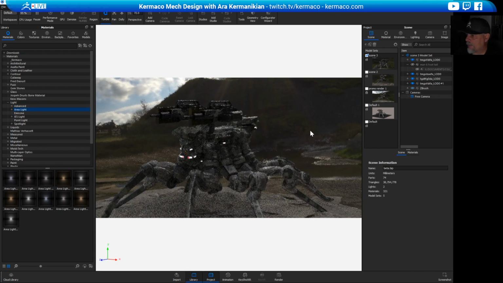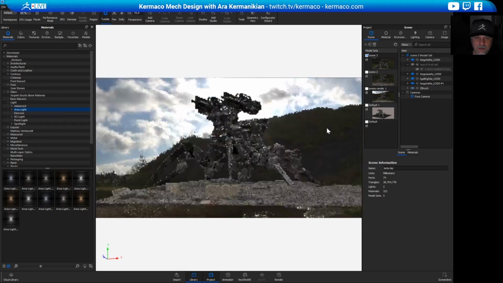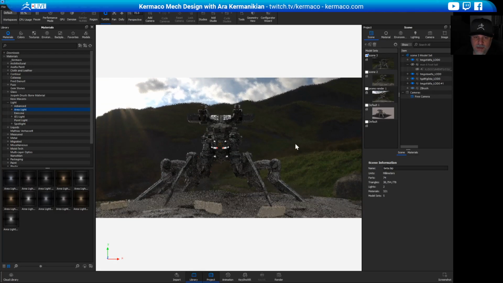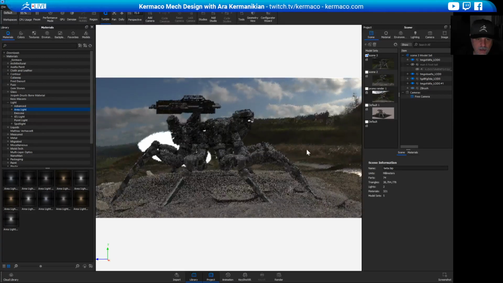Bring up this. Can you manipulate the lights? Yeah, you can totally. I know, right? Look at how much I pushed everything today. So I've got basically ZBrush loaded, and I've got these two things loaded. Is this in performance mode? No, it's not. So here we go. This is what the mech looks like.